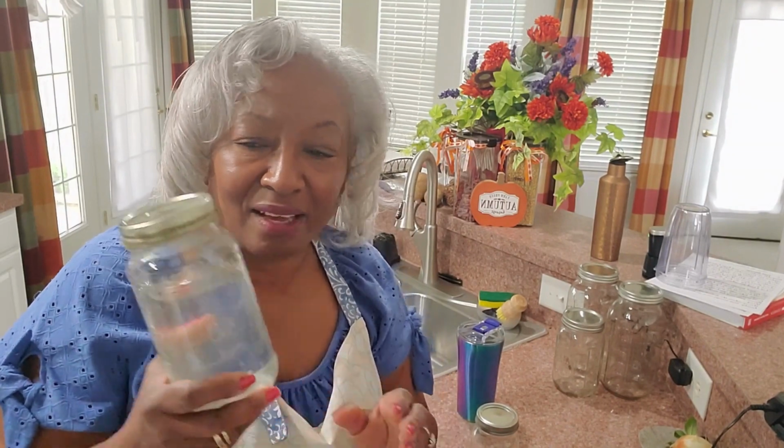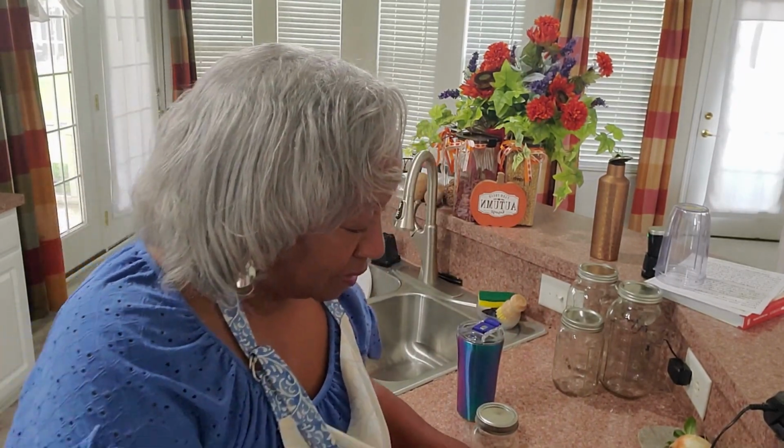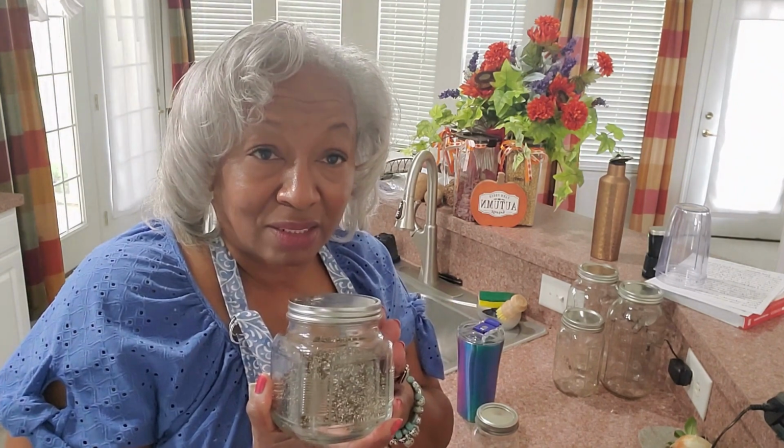I put them in the dishwasher, get them cleaned up, get all the little sticky off from the labels that are on it. And this just happens to be some white vinegar. I have a huge bottle of white vinegar, and this allows me to have a small amount right here in the kitchen. Now, also, jelly jars and other jars that you may have, this is black pepper, but it gives me a nice place to put my pepper. It looks kind of cute on the shelf, and it's in a jar rather than being in some type of metal container. Not that metal's totally bad, but glass is always a great option and easy to clean.